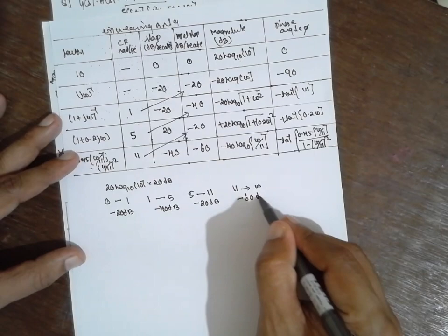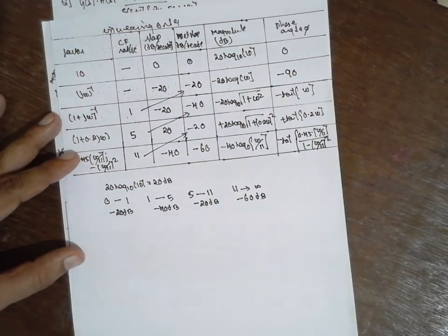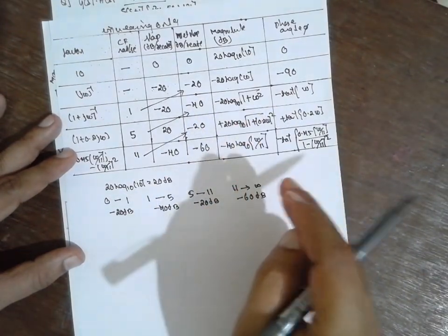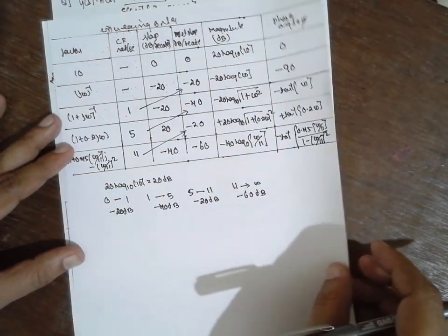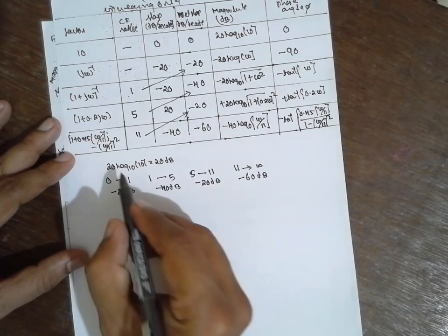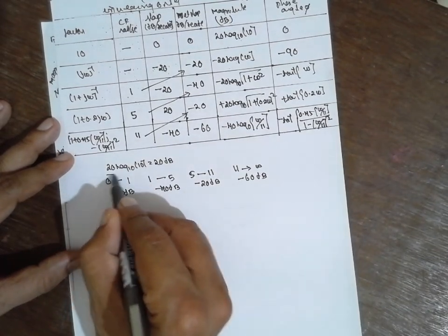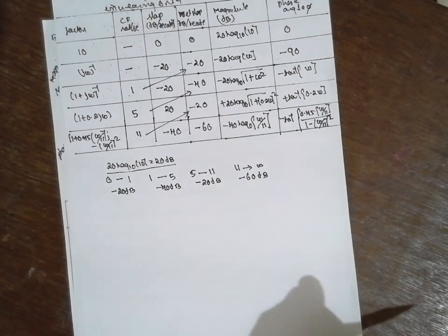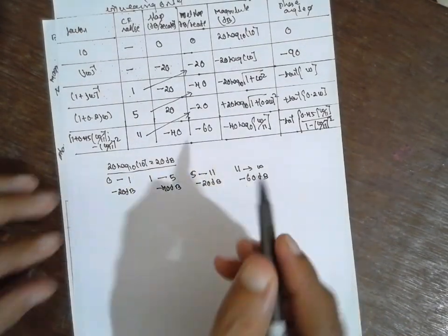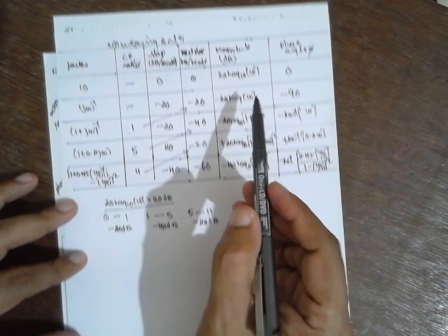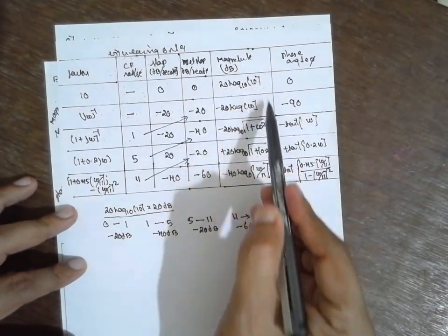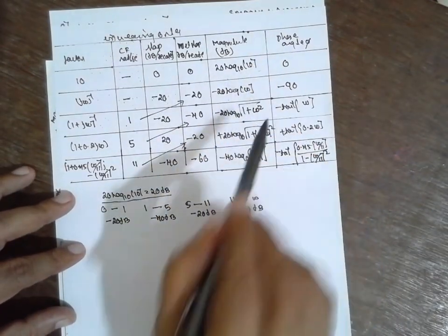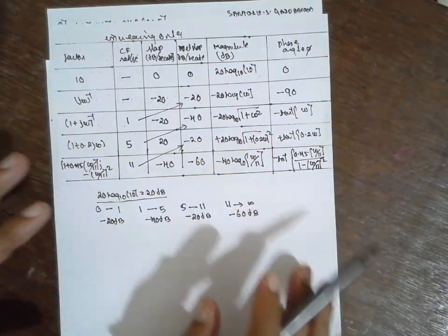60 dB. This is the best way, rather than going for multiply and finding the M value. You can find out directly here. First, you have to consider this 20 dB as a zero line, then you have to follow the procedure. It is similar to the same problem. If you want to do the same problem, you have to consider 1 here, then only you can solve this one. If you don't consider 1, the value will be zero. If you consider 1, whatever the graph obtained, the value will be the same.